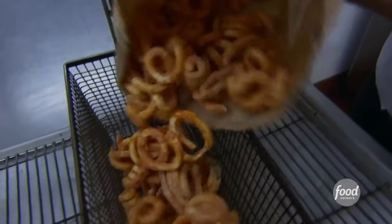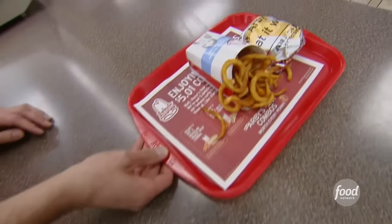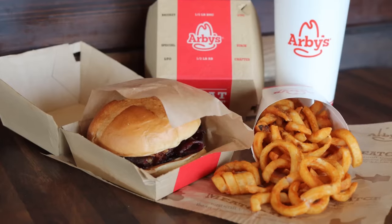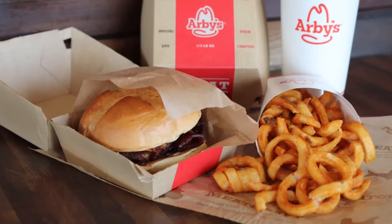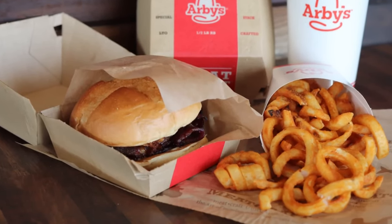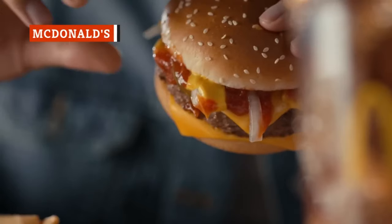When it comes to getting the most fries for your money, one reviewer took the time to weigh the contents of a small, medium, and large curly fry order. They found that a medium order is the best value, coming in at about 148 grams for $2.49.